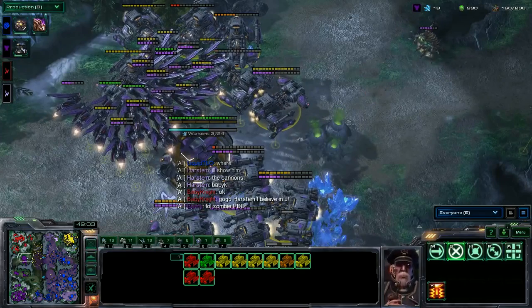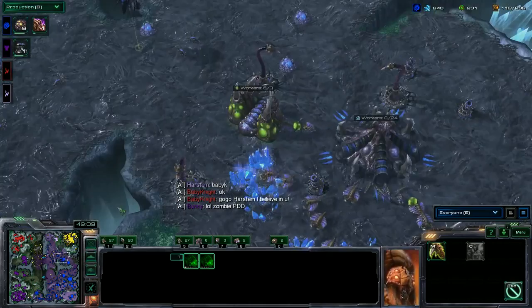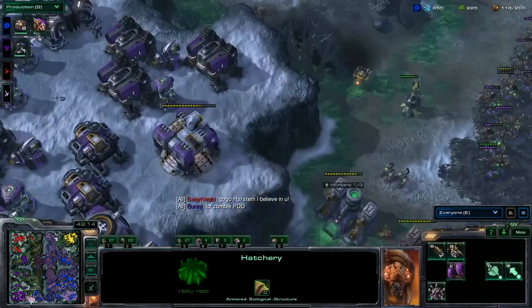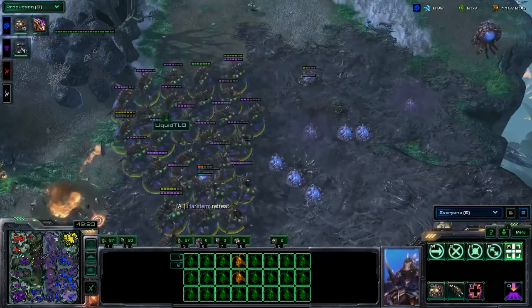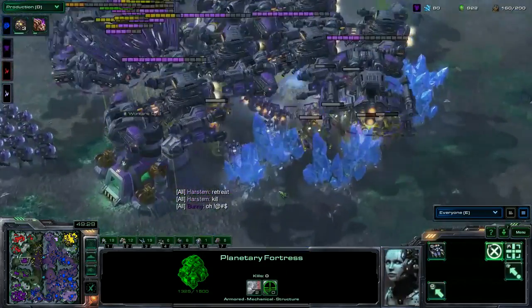TLO, though, is still spreading that creep around. He's still working on upgrades. He still has a little bit of gas incoming here and a little bit of mining going on, which is more than any of these other players can say. Oh, God, that's so many queens. TLO managing just to once again get a huge army of queens, and I think Bunny is going to have to fall back at some point, but no, he actually gets a base over here.